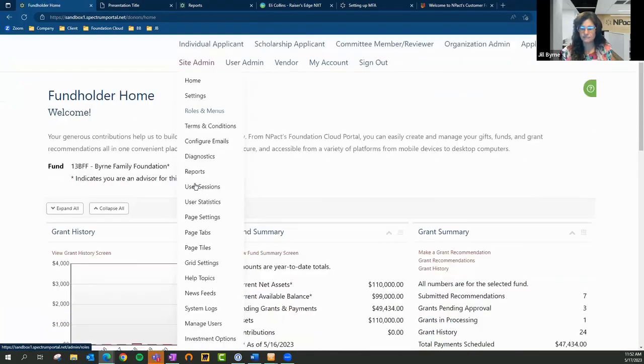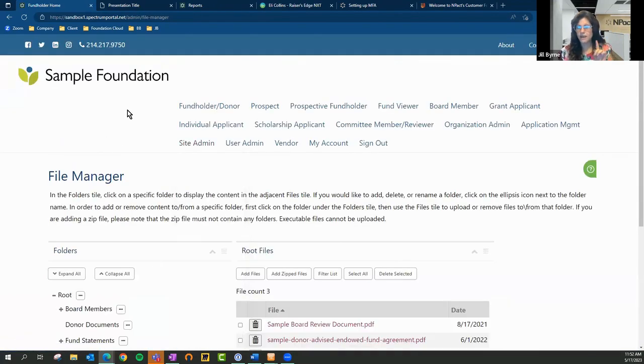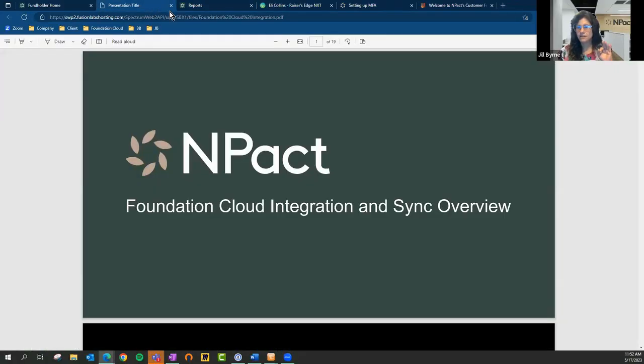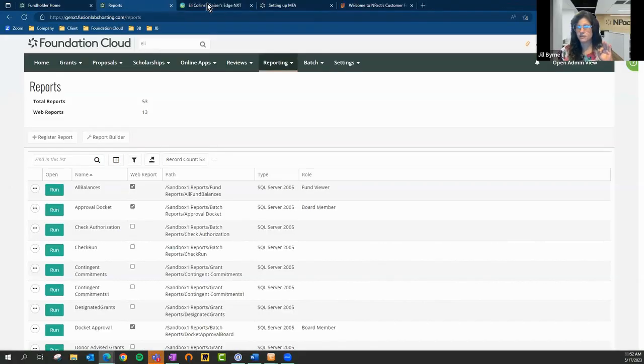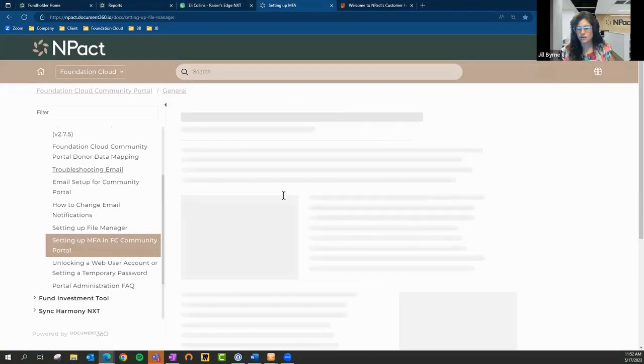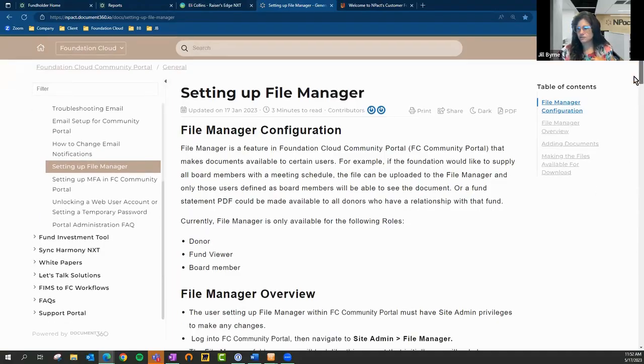Under our site admin, that's going to be under file manager. Oh, and by the way, before I get too far ahead of myself, I want to mention that we also have this out on, earlier I was mentioning our knowledge base. And there's an article all about file manager and how to configure it.